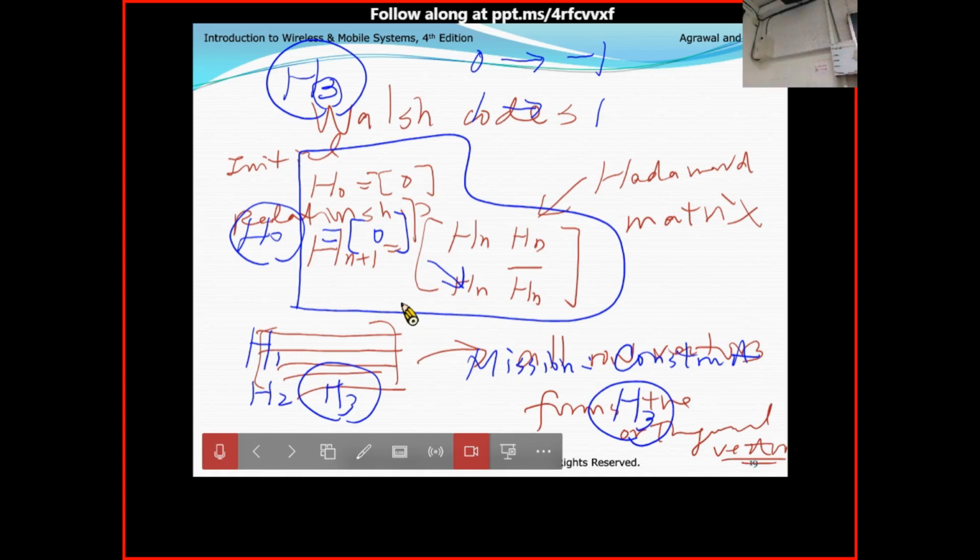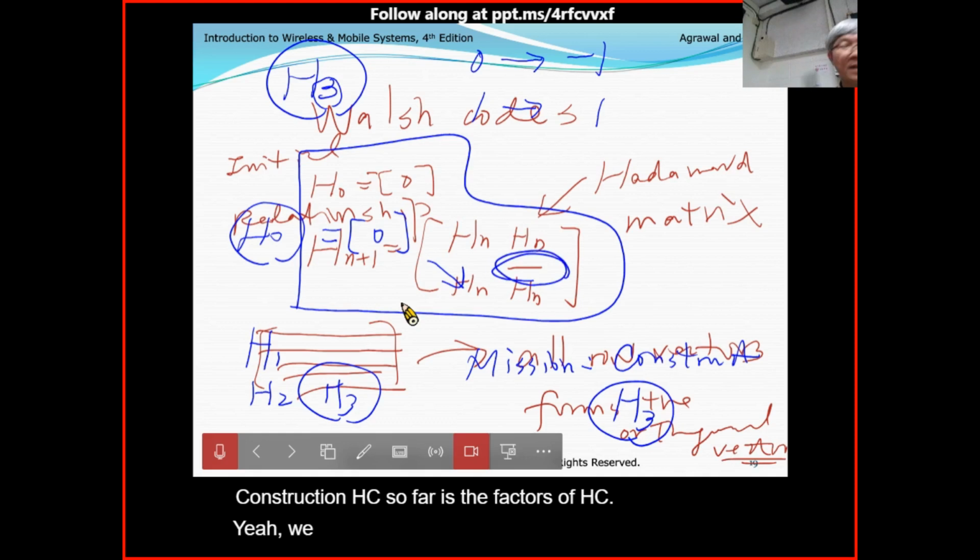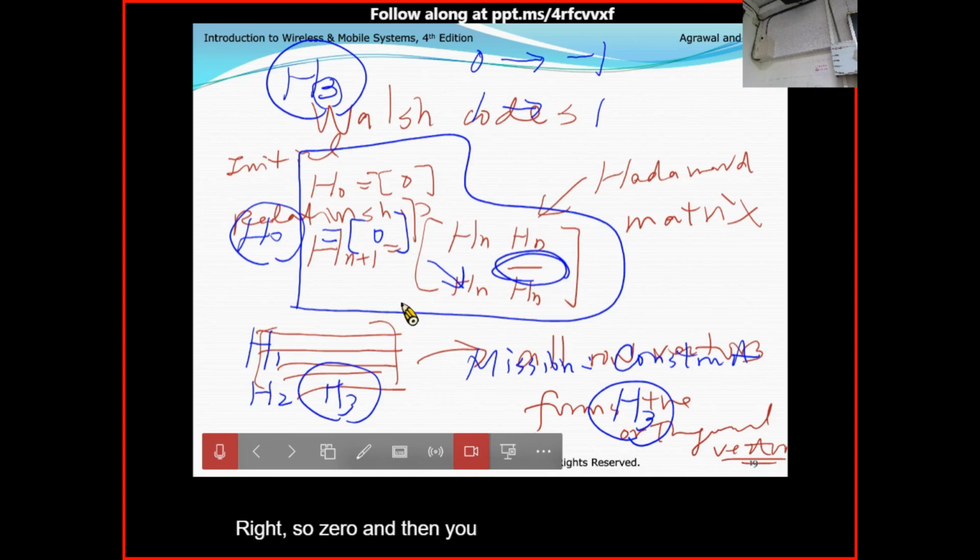Construct H3. So what are the vectors of H3? Here we have this bar. Bar means the complement. Right? So 0 and then you have 1. I emphasize we have a complement.